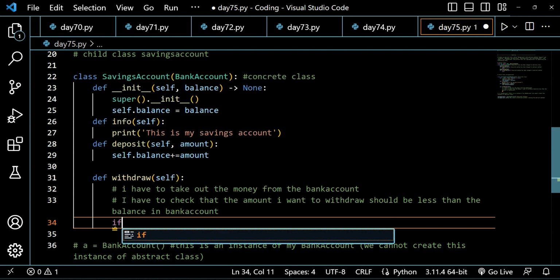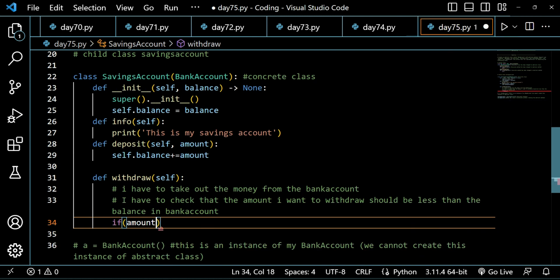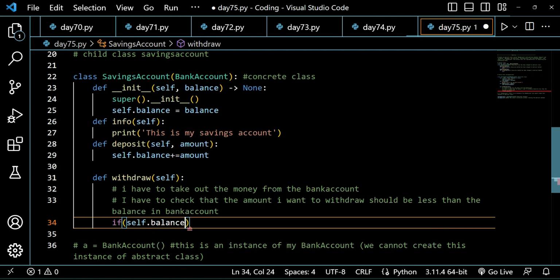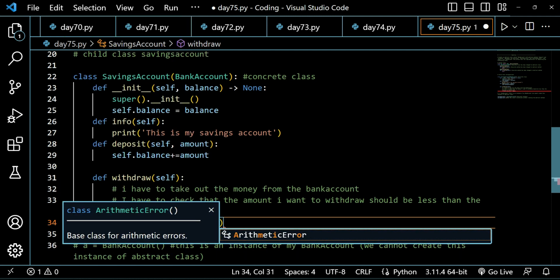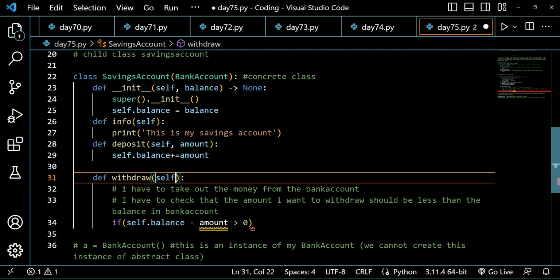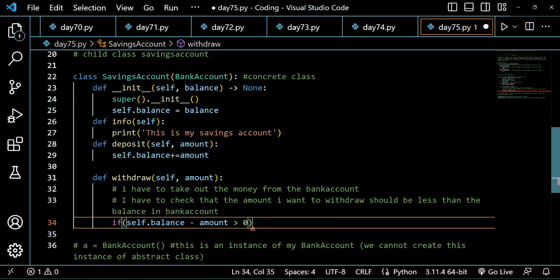I will be checking if amount is less than, or I can just write self.balance minus amount should be greater than or equal to 0.